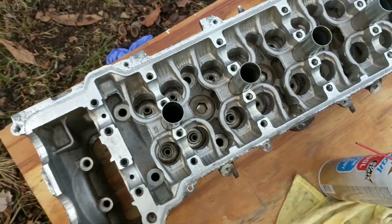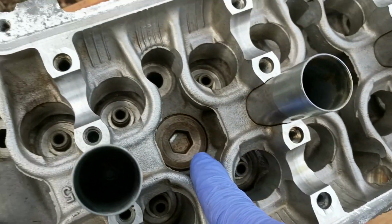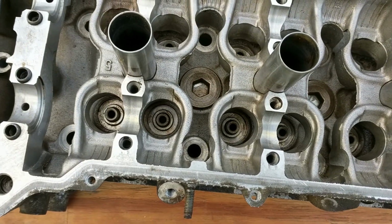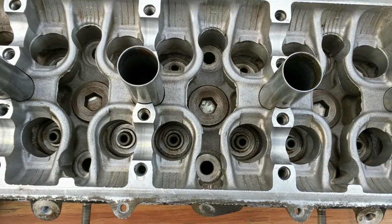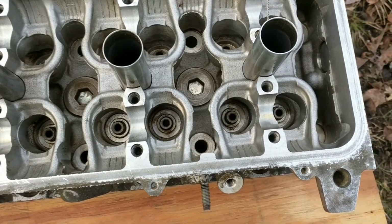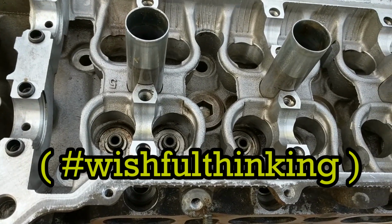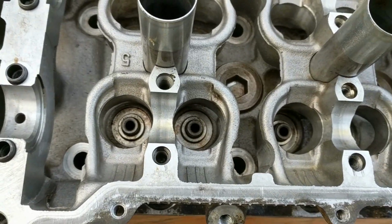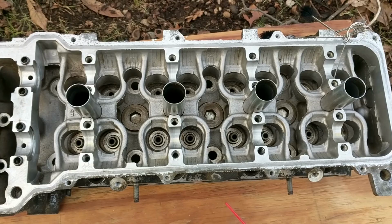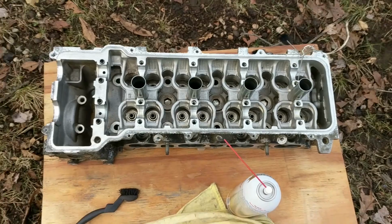Pretty much done with that now, and like you can see, there's some where the steel was, there is some surface rust that kind of sucks. But I think the oil has additives in it that will dissolve or wash away or deal with most slight surface rust. So I'm hoping that it just kind of takes care of itself. It is going to cause some extra wear, but I'm going to do 2 oil changes after I get this all put together and run for a few miles. So if it does run.